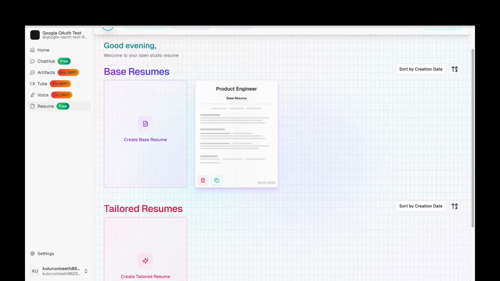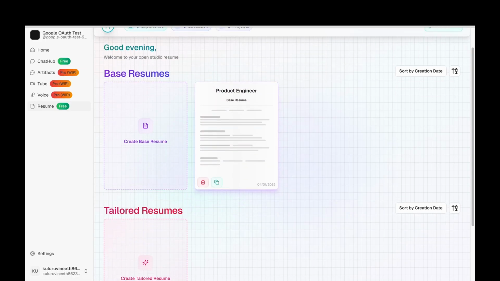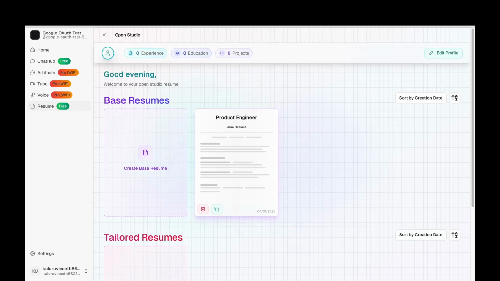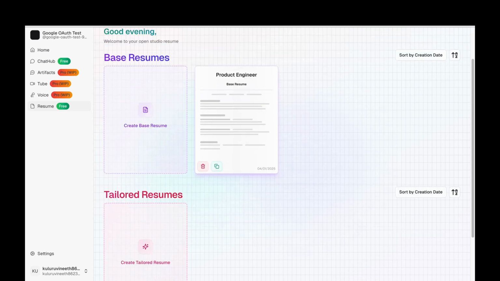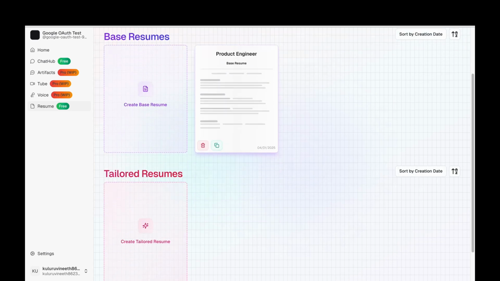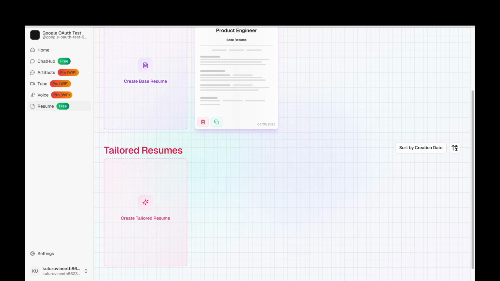So here there's one more section, tailored resume, which I think is a little bit interesting. Basically we try to apply to as many interesting jobs as possible which are in our domain, and we want to tailor to the job descriptions and make sure the resume is relevant to the job that we are applying for. Okay, so that is the tailored resume section. So let's see what I'm talking about.